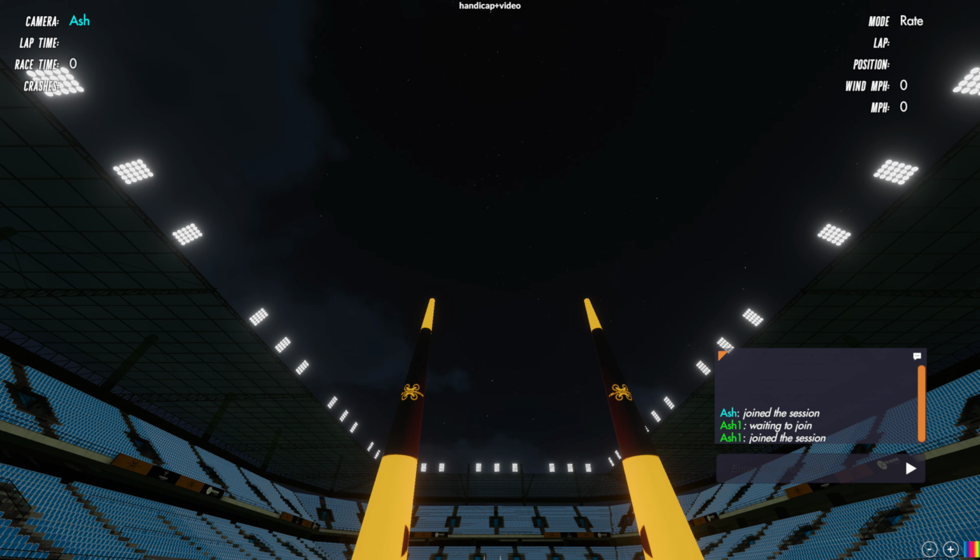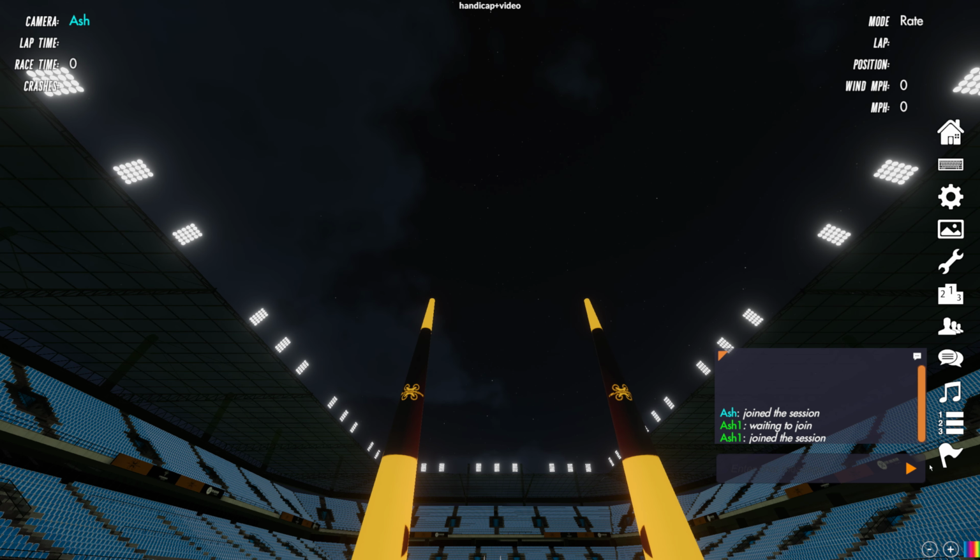It's worth mentioning that if you're on a track where there is already a leaderboard, then handicap mode will go out to the leaderboard to find out how it should be applying the handicap for the racers in the room. If you've got a time on the leaderboard, it's going to use that as your initial handicap in comparison to other players in the room. If you haven't got a time on the leaderboard and other players have, then some players will get no handicap applied yet, but those who are on the leaderboard will have handicaps applied, and so on. It works it all out, and the more you fly, the more it's going to tune in your racing performance to try and give everyone a fair shot at winning the race.